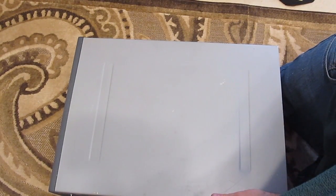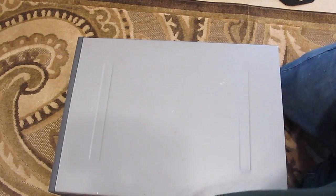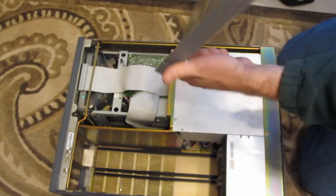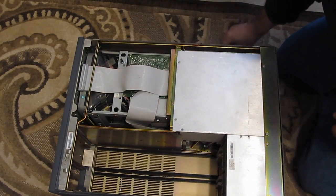I'd be a little concerned about just turning it on anyway. It could do a lot of damage to it. There's really no point. Cover looks really good.